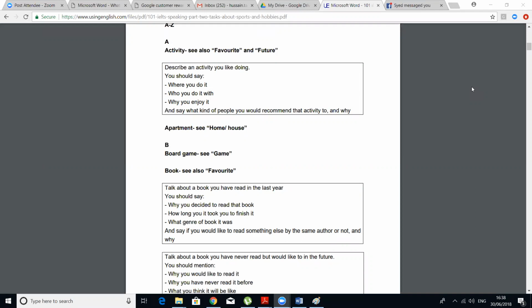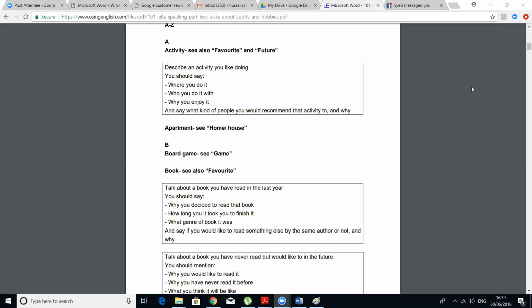Now here we've got some topics. Remember that we're not talking about part two of the speaking test now. Our main aim in this part of the lesson is part three of the speaking test, and we're going to look at what exactly is expected by the examiner and by the student in part three. But before we start part three, we want to build a relation between part two and part three, and we'll see how they are related to each other.